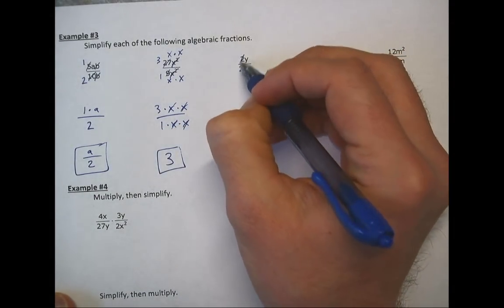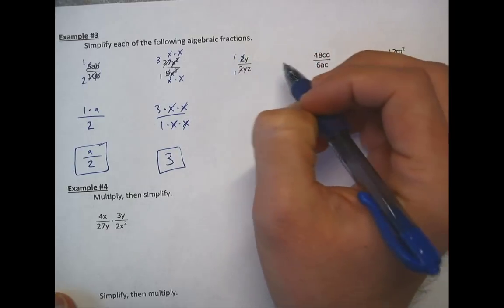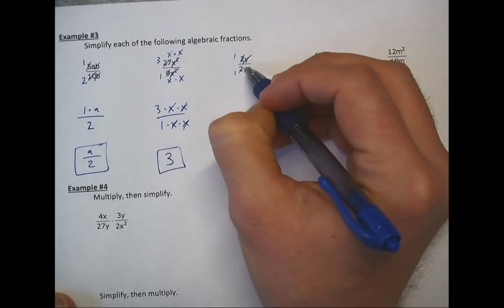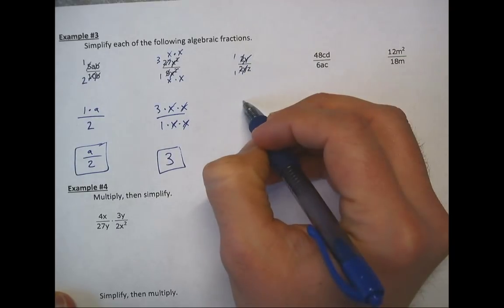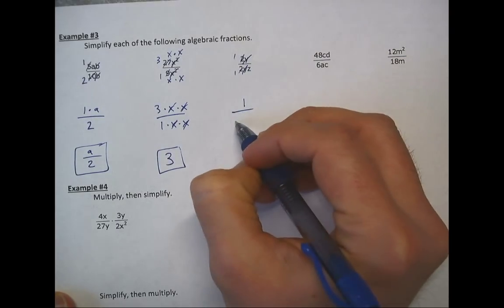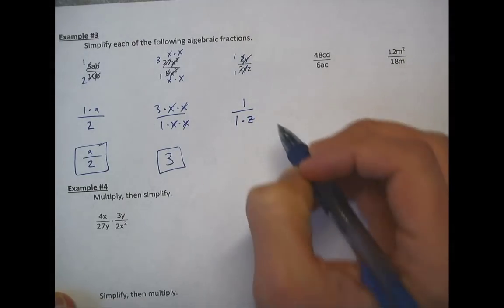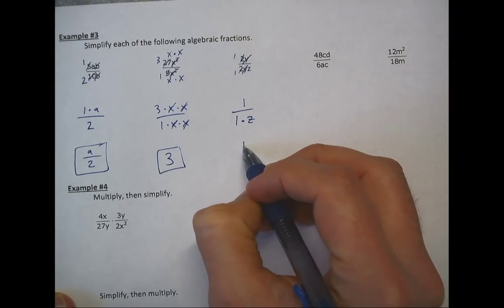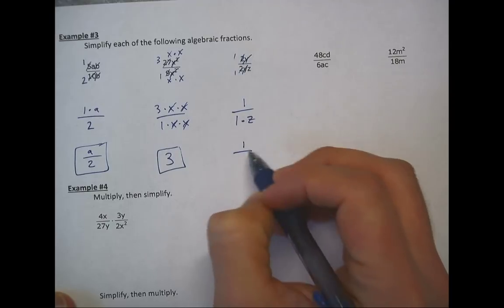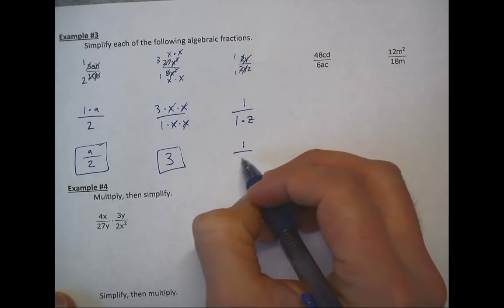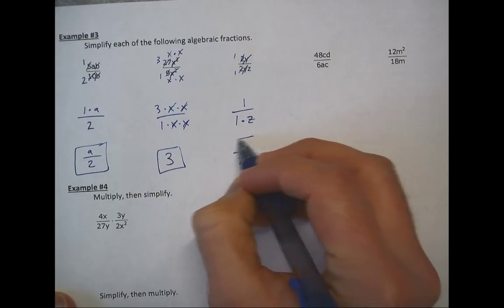Okay, 2 over 2 is the same as 1, so we have 1 and a 1. The two y's here will cancel each other out, and I still have a z. So right now I have a 1 on top, and then I have a 1 times a z on the bottom. I don't need to write 1 times z, so my fully simplified version still has to have the 1 on top. You can't get rid of that. But on the bottom, I'm just going to have a z.